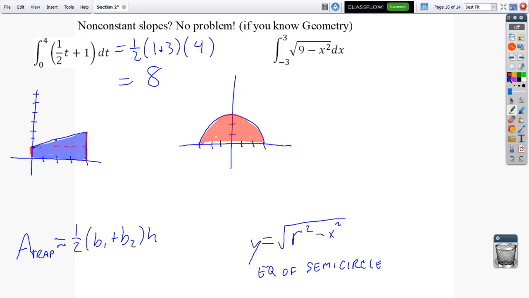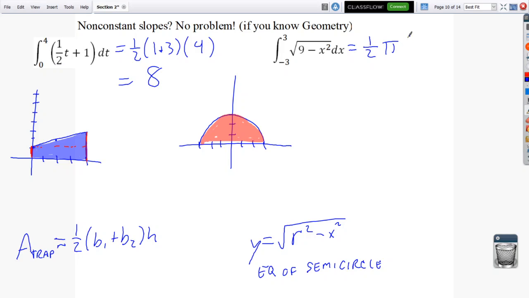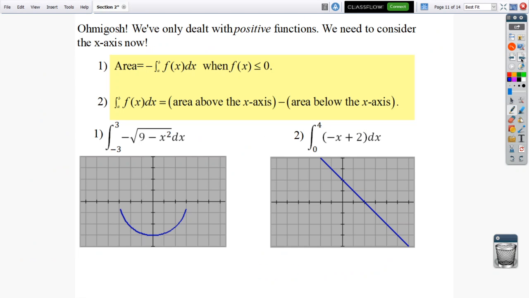So the easiest way to calculate my integral from -3 to 3 of the square root of 9 minus x squared is going to be half the area of a circle. And we should know that the area of a circle is pi r squared. 3 squared is 9. This is going to be 9/2 pi. Done. There we go. Easiest way possible to calculate a definite integral, if the figure ends up being geometric. And we should know that not all figures end up being geometric figures.